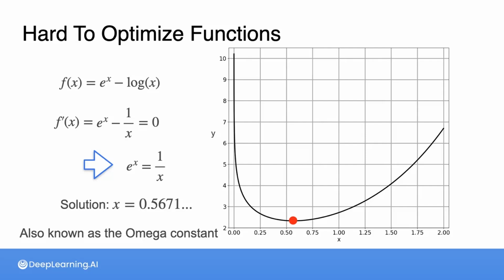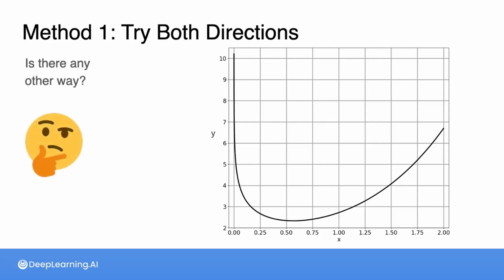However, the fact that this is really hard to solve analytically should not stop us from trying something. The question is, is there any other way? So here is one method. Let's pick some random value. Let's say somewhere around here. And now let's give it a try and move to the left by a little bit and move to the right by a little bit. And now we have 2 new points to try. Which of these 2 points is better? Well, since we're trying to minimize the function, let's go for the one on the right, which has a smaller value in the function. So now we are at this point, and let's repeat.